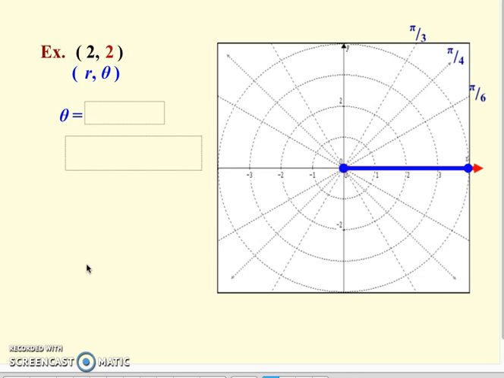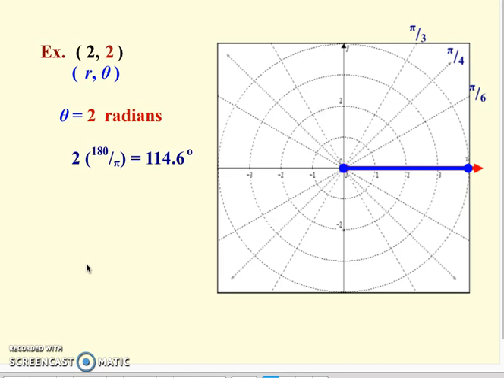If you do a little bit of conversion, about 115 degrees. Now, again, you guys don't necessarily have to convert, but just do your best to get close, approximately in that same spot. So I'm going to rotate about, what I think is about 115 degrees, travel out radius 2, plot a point. Radius 1, 2. Okay, so you might get some measures like that.